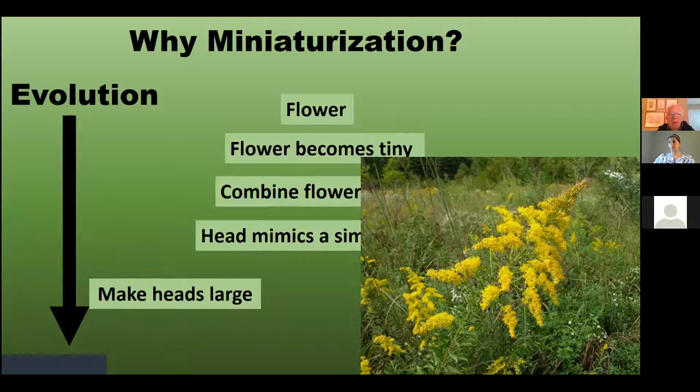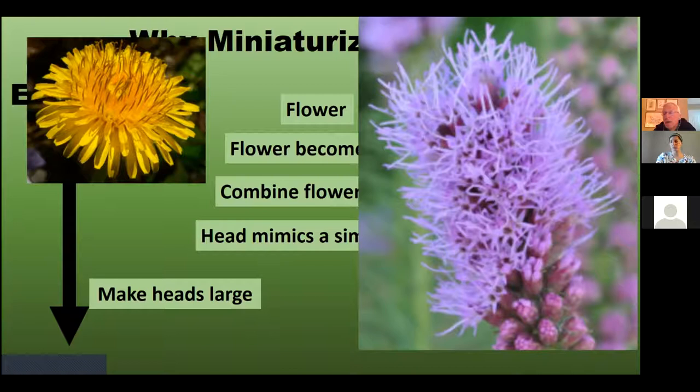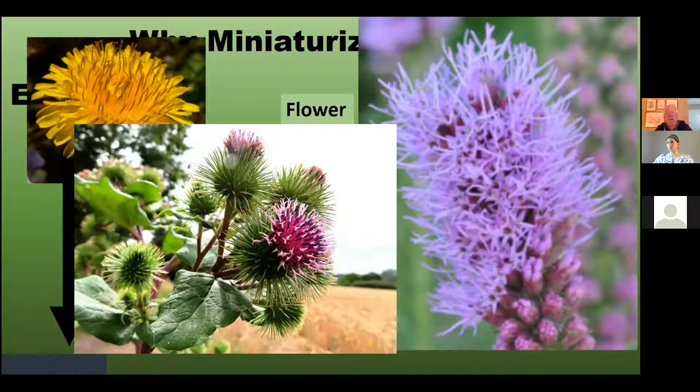But composites do even more than that. It's one of the reasons I love the composite family. So you take that basic daisy flower head and you get rid of the disc flowers and all you have are rays, and that's what you have in a dandelion. They're all ray flowers. Or you could do the opposite and have a composite head that's all disc flowers and you lost all of the ray flowers, like a blazing star or the cockle burr. Mostly we know the cockle burr by pulling the burrs out of our dog's hair. But a cockle burr is a composite. Those burrs were composite flower heads.